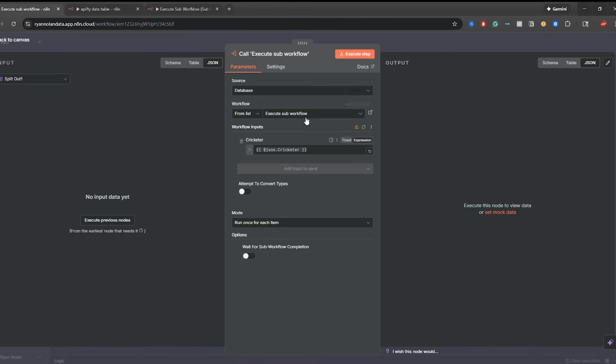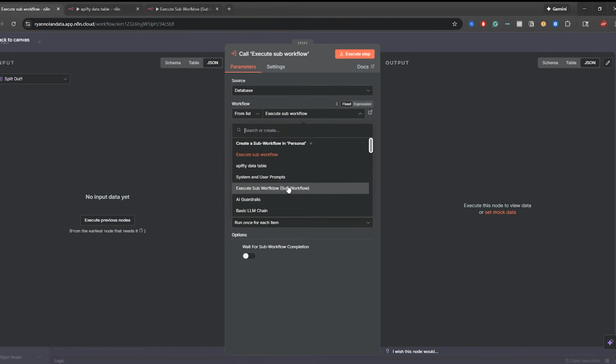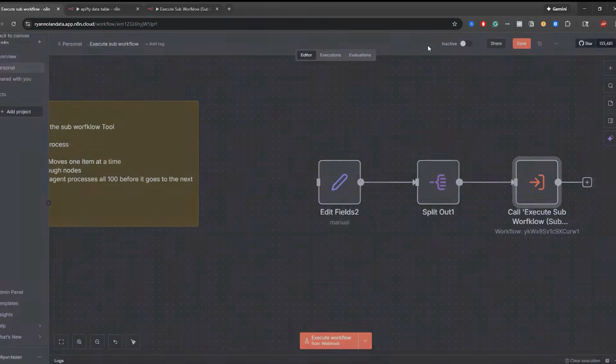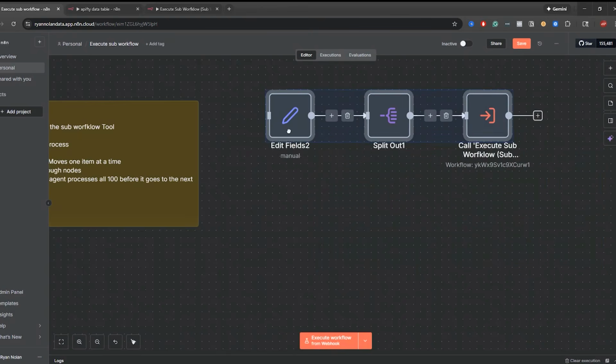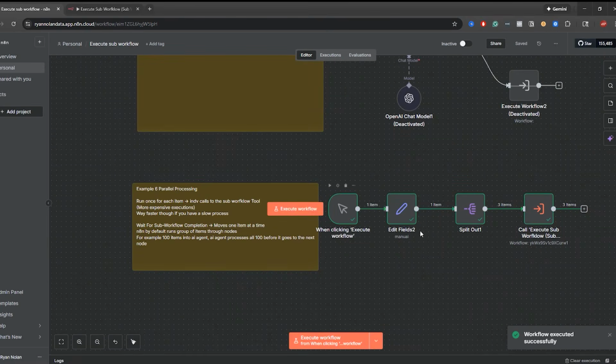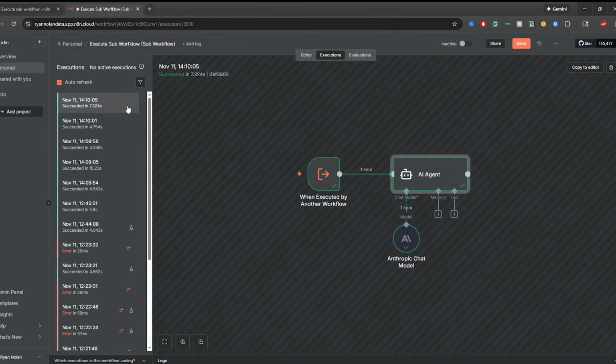So we'll run this again one more time. I'm actually just going to go to our sub workflow like this, and we will go through it. Let me grab that. We're going to execute this step and pin the data. And I'm curious if this will go a little bit faster than that 15 seconds. All right, so it ran over here. I just put a manual trigger, and then let's see how it works on this side of it.